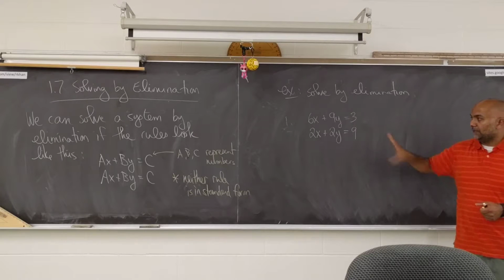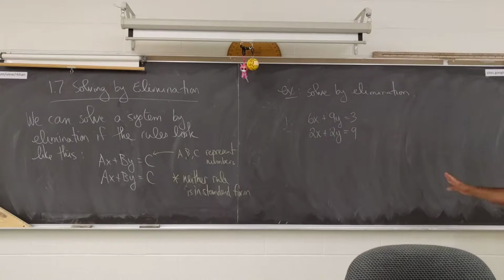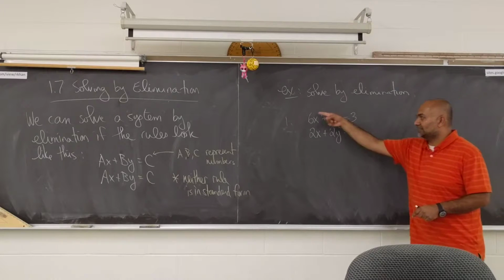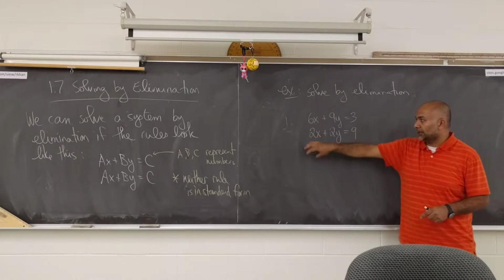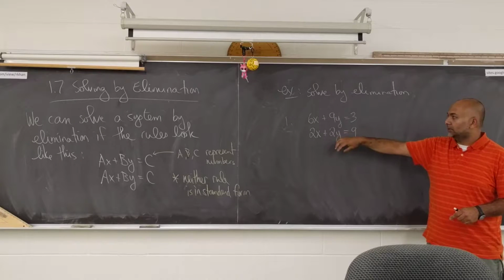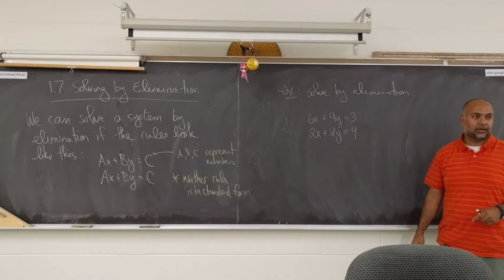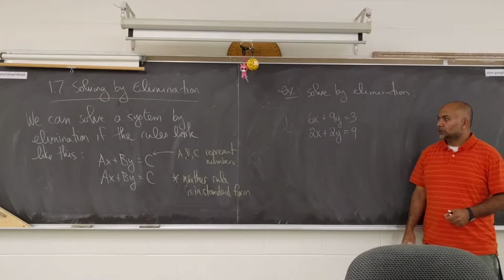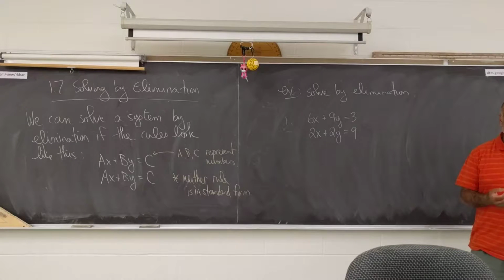Elimination says, okay, if you have this, where you don't have anything in standard form, and they look like sort of this form where they stack on top of each other. You notice how the x's are all lined up, the y's are all lined up. I mean, literally, equal signs are lined up, and the numbers are all lined up. Everything's lined up perfectly. So when it looks like this, elimination works really well.